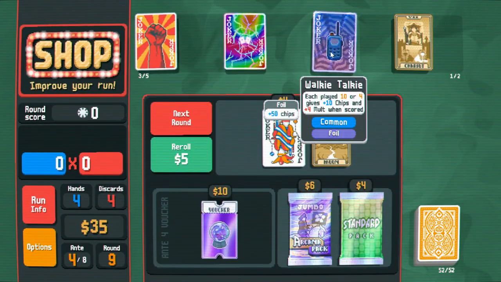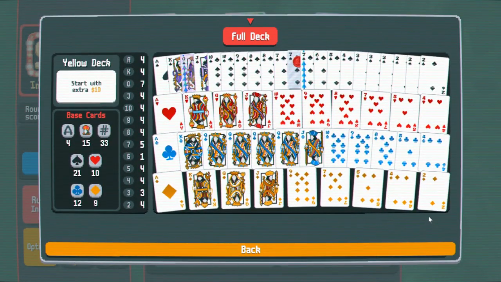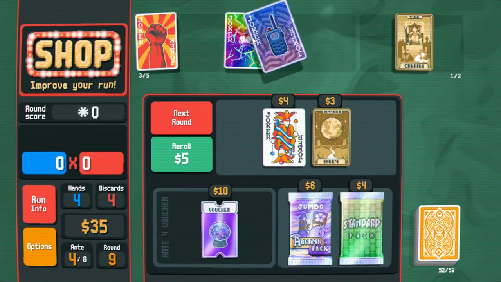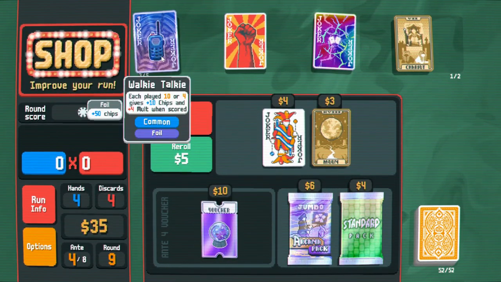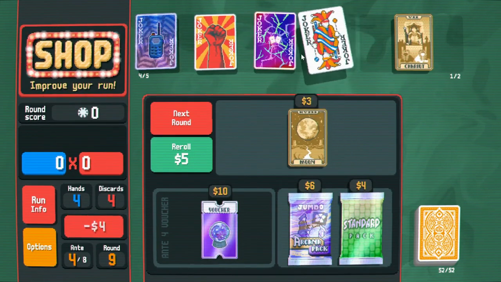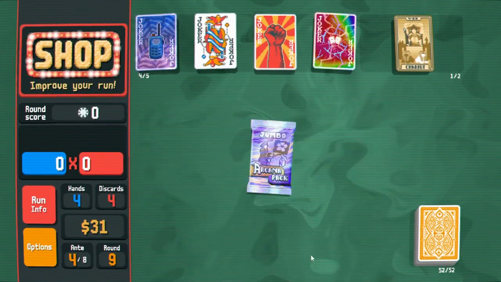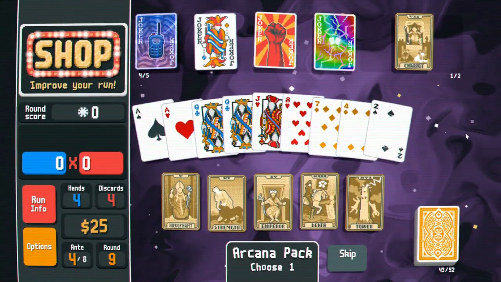Okay, walkie-talkie, 10-4. Now, our 10s and 4s are pretty normal, not great. But it's also foil, so every time we play a hand, it gets 50 bonus chips. So we can't really be too upset about that, you know? It's fine. For $3, pretty good. I'm going to pick this one up as well. It has nothing to do with scoring, but it's just going to give us 9 cards in hand. And why are we buying that first? Because now, when we come here, we have a 9th card.